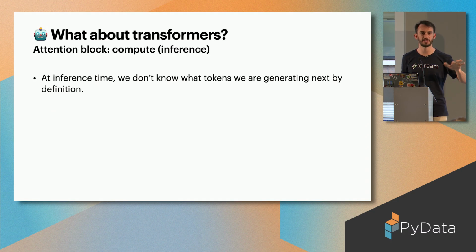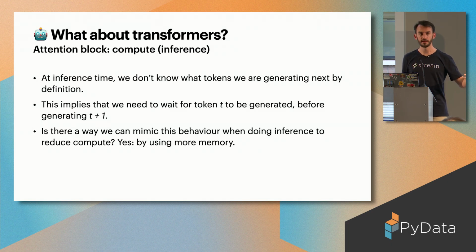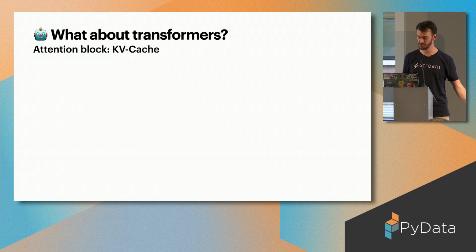Not really one letter at a time, not really one word, but still, it's going on one by one. And this is why it's taking time. And this is everything that boils down to it. Because in the end, we need to wait for token T to be generated before generating the next one. But engineers found a way to increase the memory usage so that we can have faster generations.